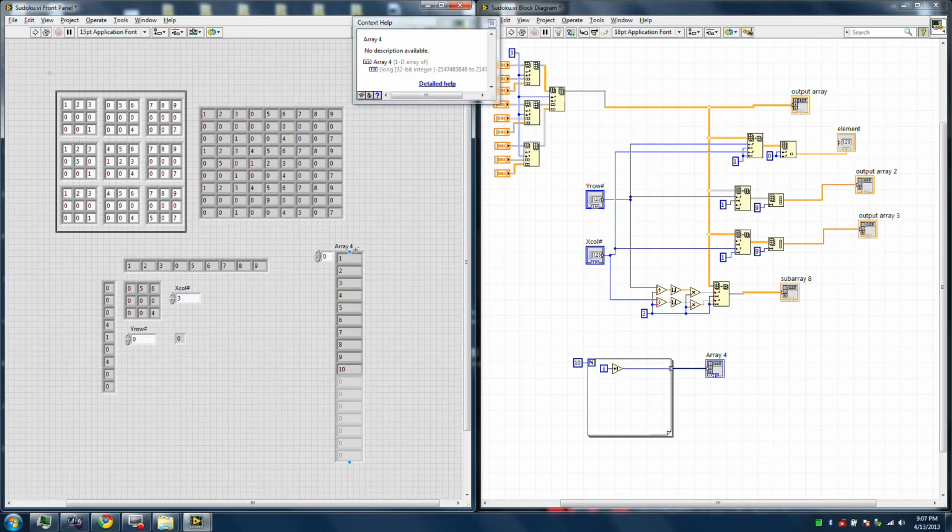There it is. Oh, 1, 2, 3, 4, 7, 8, 9, 10. Oh, because I ran it 10 times. I need to run it 9 times. Sorry, guys. There we go. Runs up to 10 now.